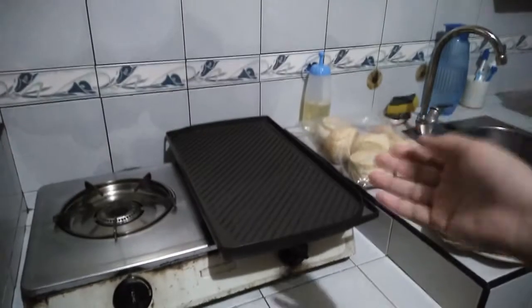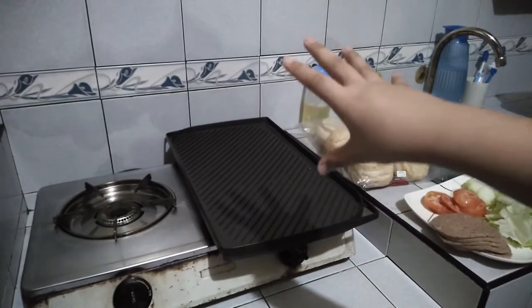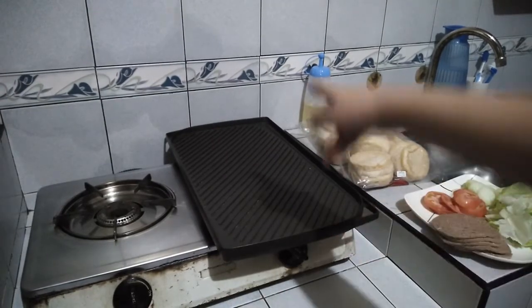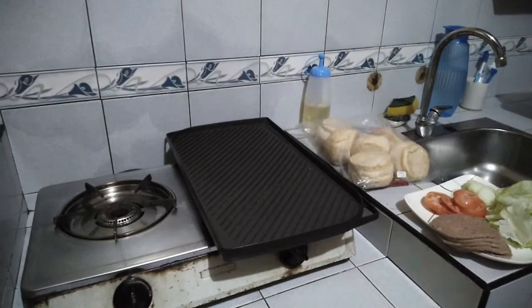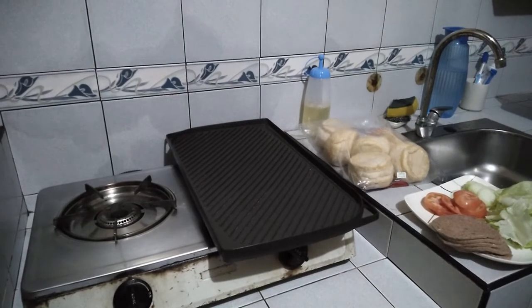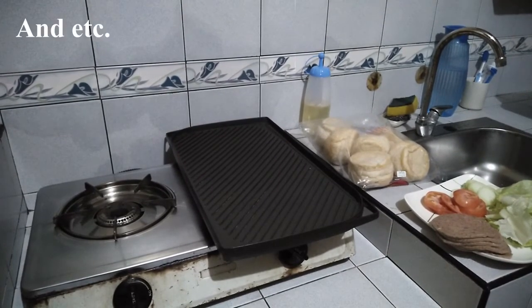Now, just heat the skillet or pan up. So this is a non-stick skillet or frying pan. I'm using the side that is a grill, so that's why it has lines. And when I put the patty and the bun there, there's gonna be lines.